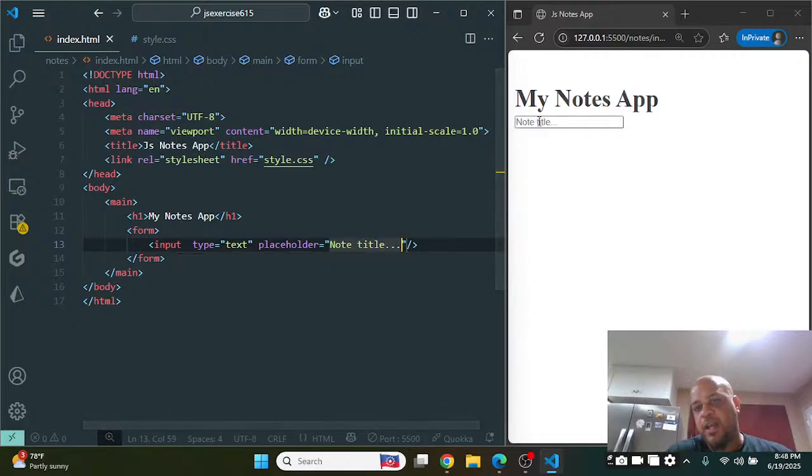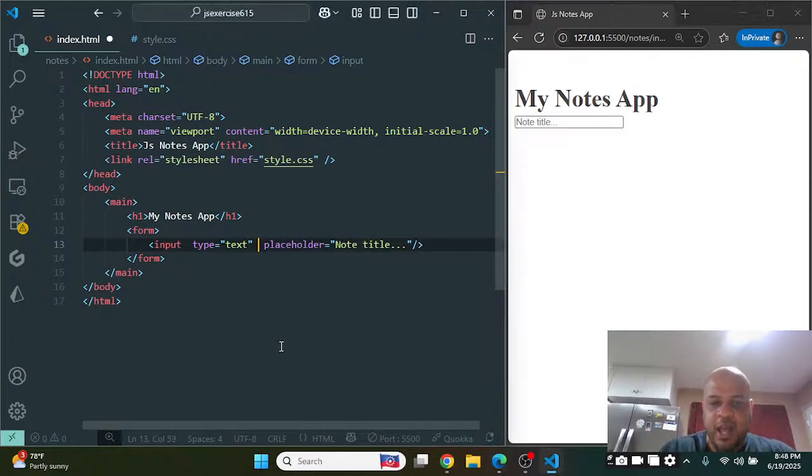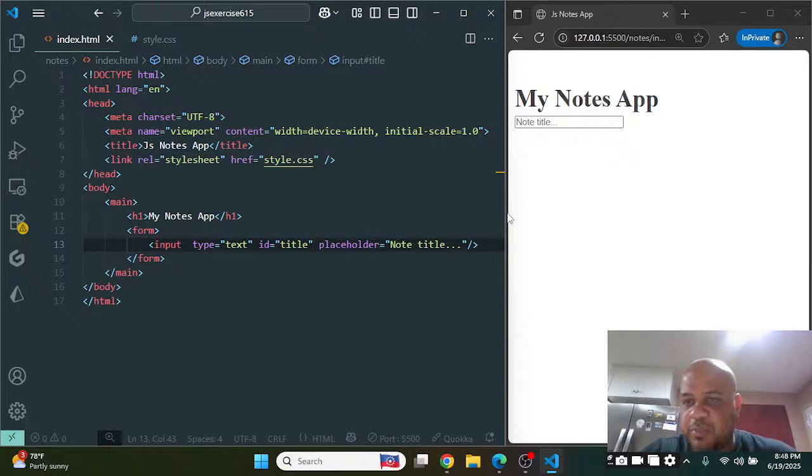Click save. And now you see we have an input with a type of text and a placeholder of no title. The only thing I want to add next is an ID so we can identify it. Once we add in the JavaScript, the ID is going to be title. You won't notice any changes on screen with the ID. That's basically what we'll use to capture the title that's being entered by the user so that we can store it within the local storage.